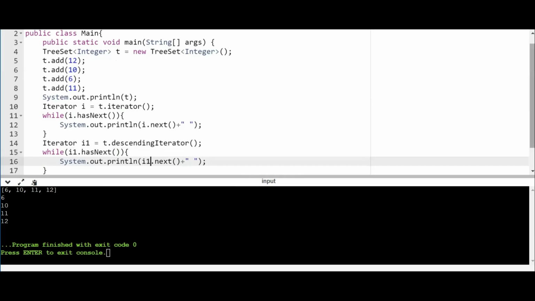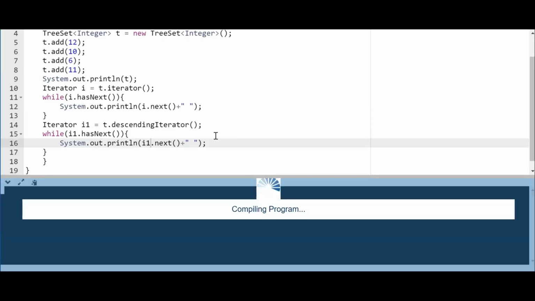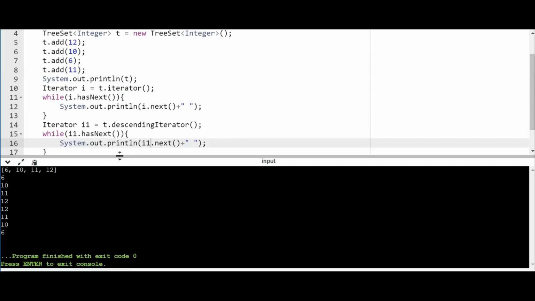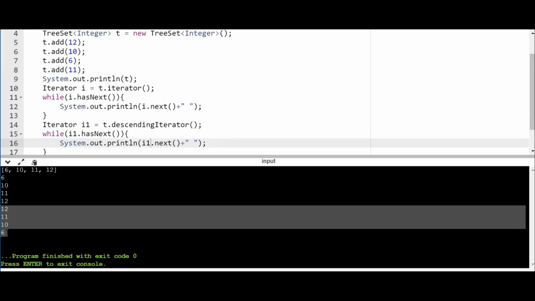Now you will see that the elements will be printed in descending order. Let me run this. You can see the output: the first 4 elements are printed using the iterator, which prints the elements in order from left to right, how they are in the tree set. And this is where the elements are printed in reverse order, which uses the descending iterator method.